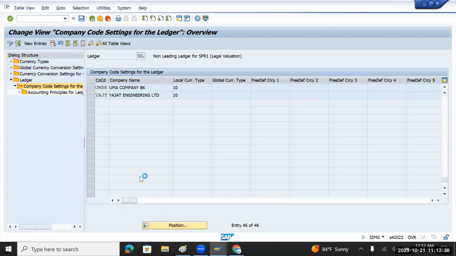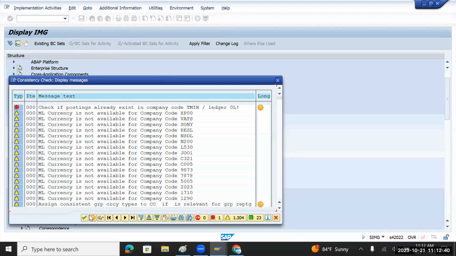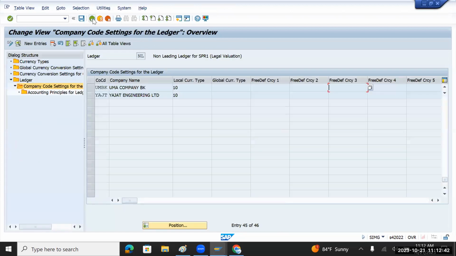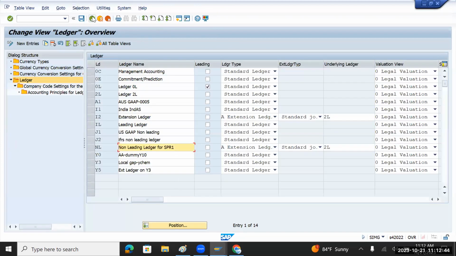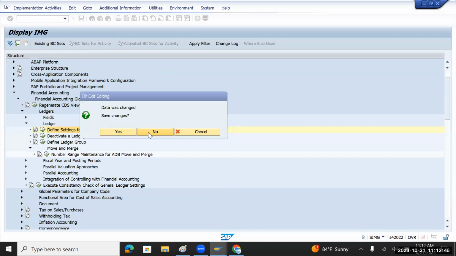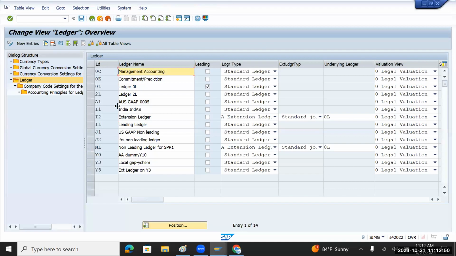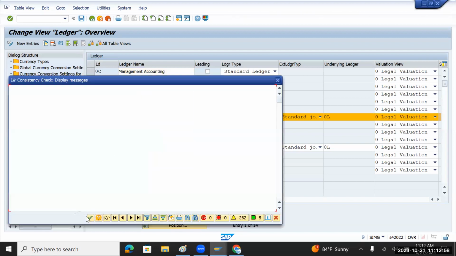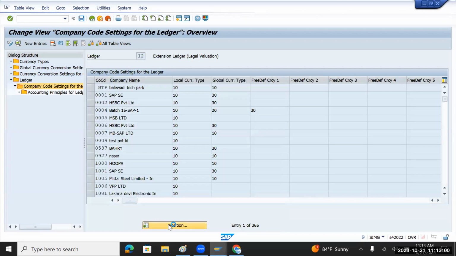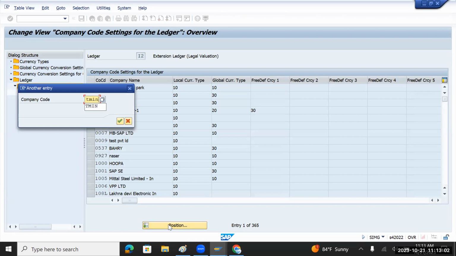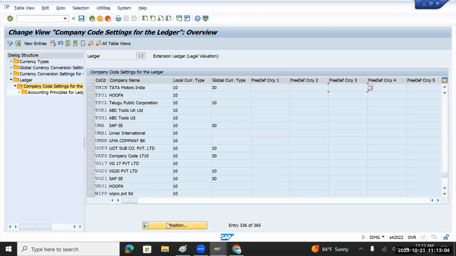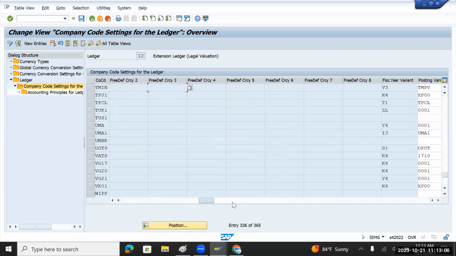Let me go back. Not sure whether it will delete or not, because it was coming as an error message. Let's go to an extension ledger. It's not getting deleted.